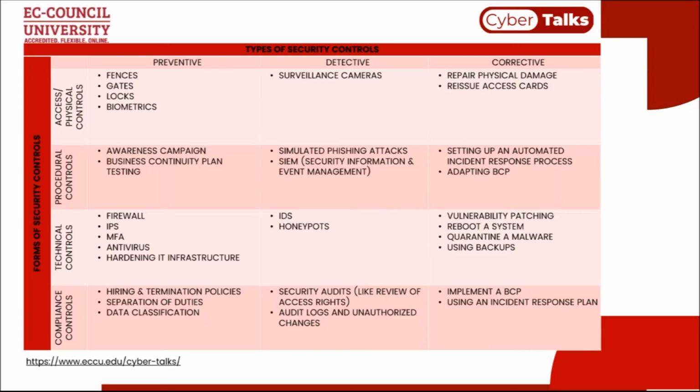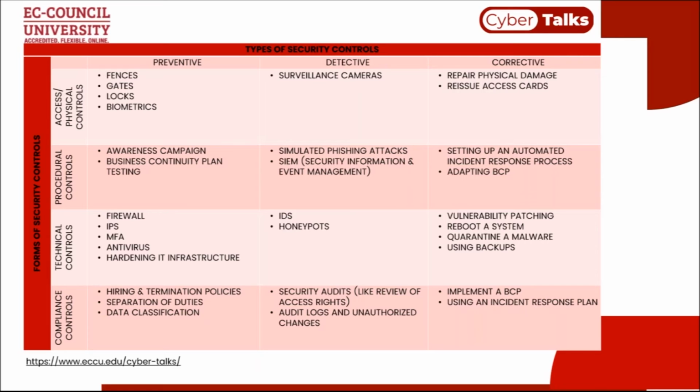Then corrective controls, obviously patching this vulnerability. So if you have a server which is not using the latest patches, obviously do that. One corrective control could also be rebooting the system, because something didn't work as it should have, or it really needs a reboot, and then it functions properly again. Or quarantining malware so the issue is definitely gone and you can still do some follow-up. Or using your backups, as I said before, that would also be a corrective control.